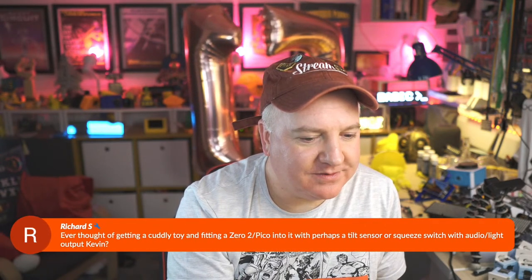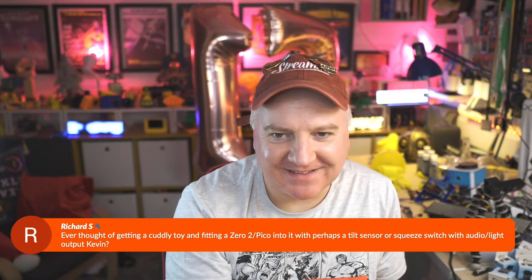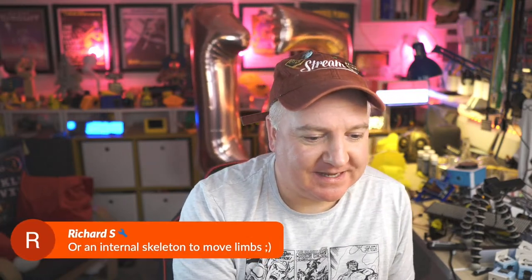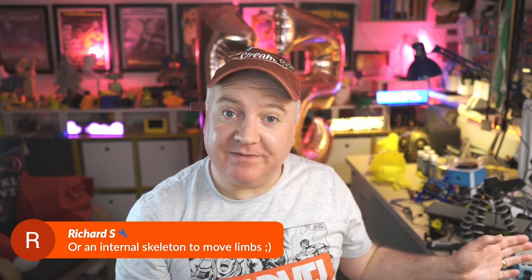Rich says, ever thought of getting a cuddly toy and fitting a Pico 2 into it with a tilt sensor? I have indeed thought of that. That is definitely on my list of make a robot out of a Build-A-Bear bear. Something a bit like that Megan robot, but with a Build-A-Bear bear. I was thinking about how that would work inside all the different 3D printed elements. That'd be a really fun project. Probably quite a big build, that one. But yeah, like an internal skeleton, exactly that, Richard. Yep, that's exactly what I'm thinking. It would require quite a few servos, but now there's quite a few different boards that we could use.